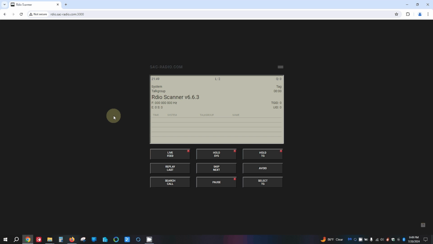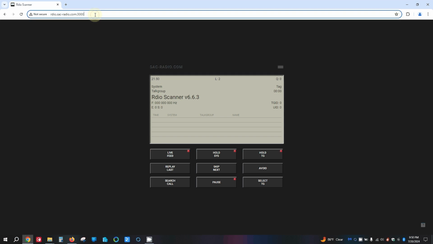We've made this interface because the current advanced interface that we have is very powerful, especially at rewinding calls and hearing things from previous days, previous hours, rewinding, things like that. But it is a rather complex advanced scanner that sometimes is a little much for people. So in response, we have launched this simple scanner, which I'm going to go over today and show you the features of. And this actually has a proper app that you can download either in Apple or Android stores.